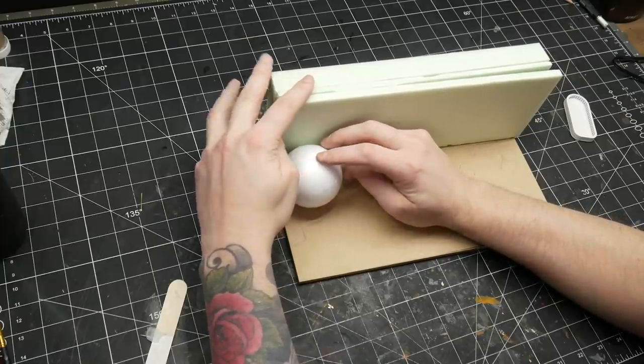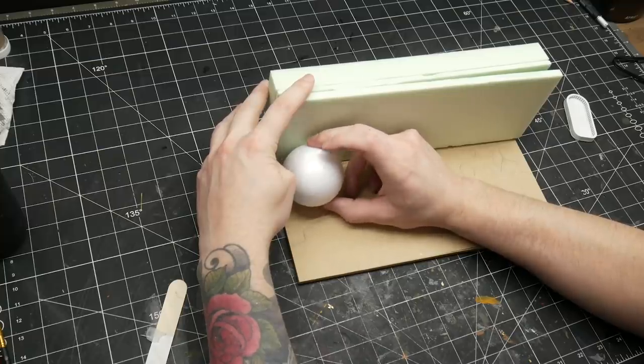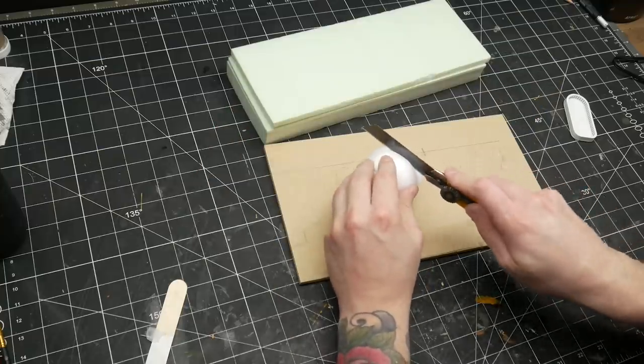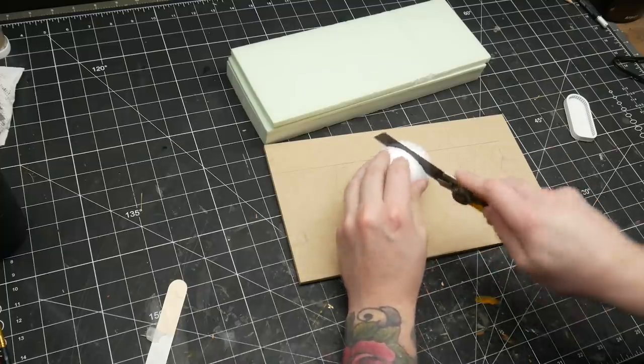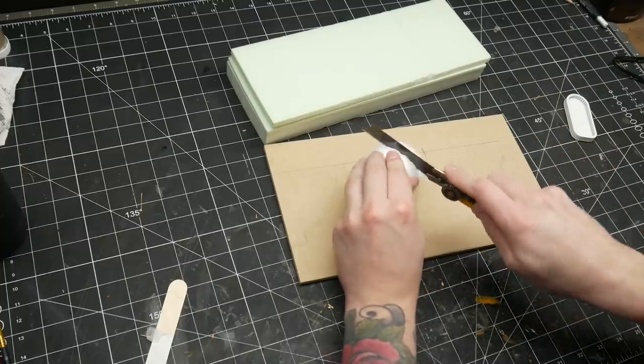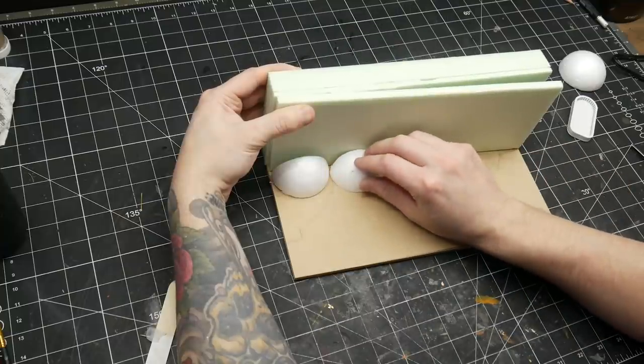One of the most defining features of Tatooine for me are the round stucco structures. I envisioned a large one on the side, but realized I didn't have any styrofoam balls large enough to do this or even raw material thick enough to make my own. So I opted for two smaller ones.